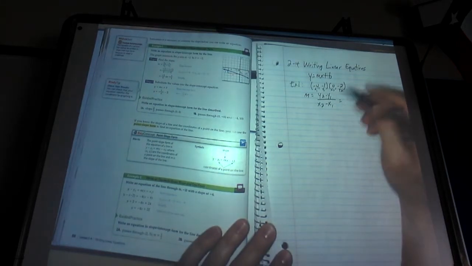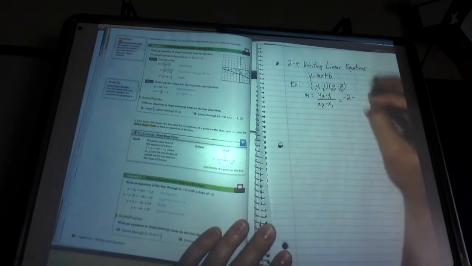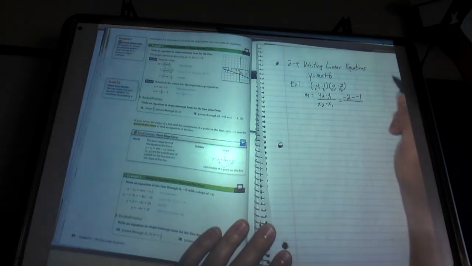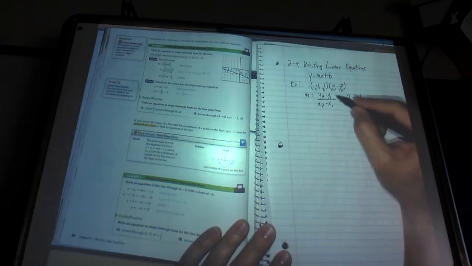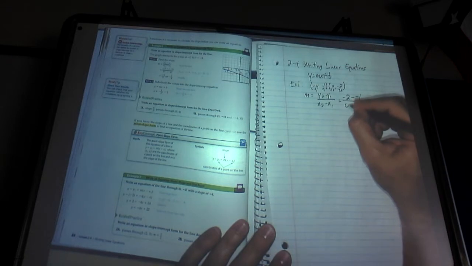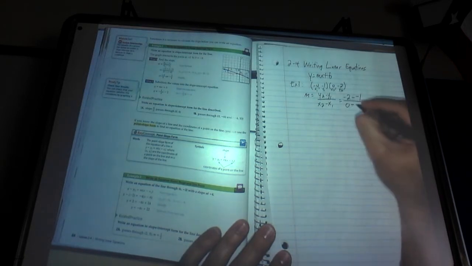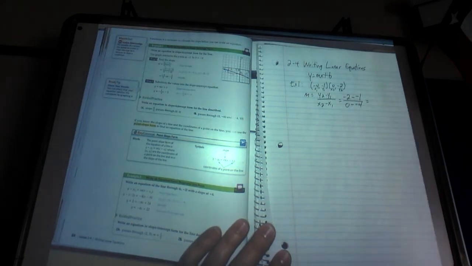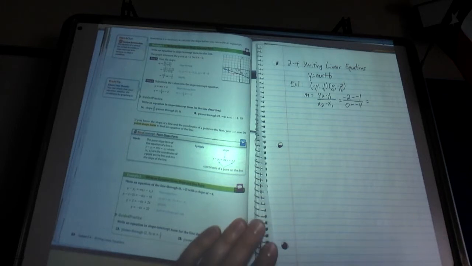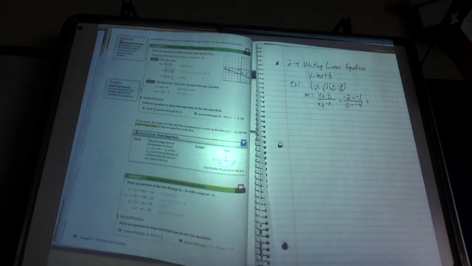All right, here we go. So y2 is -2. The formula says minus. y1 is -1. We'll deal with the minus and negative again in a second. We've already looked at that in this chapter, but we'll get a little review in. The denominator says to take x2, which is 0, minus x1, which is -4. Remember, we're doing the math in the numerator and in the denominator. Thinking about PEMDAS here, the numerator and the denominator are like doing math with parentheses. That's how we group it together.